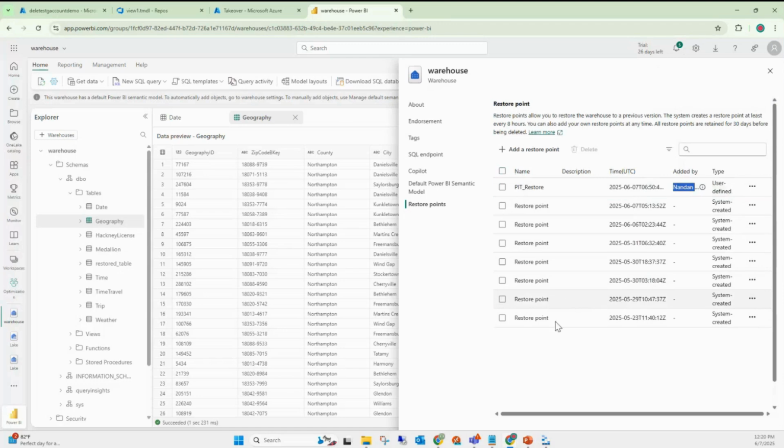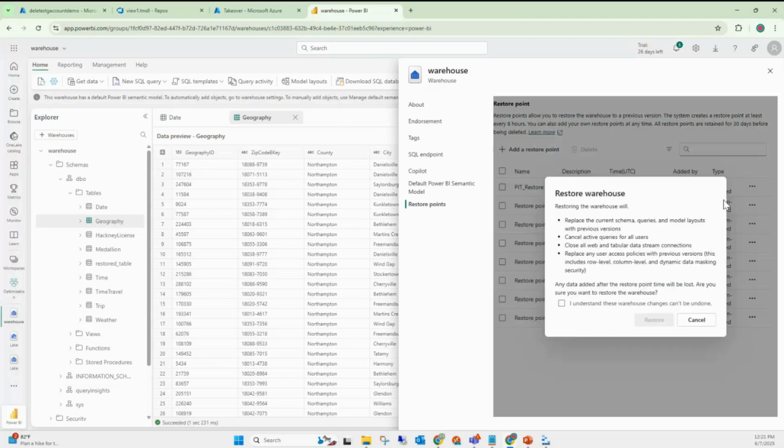Now, for how many days does a restore point remain? There is a default retention period associated with the restore points that we would cover eventually in the subsequent aspects of optimization. Every storage system has its own optimization, enhancements, etc. Once we discuss that aspect, we'll cover the retention for these restore points. Because imagine if your database is 1 TB and every 8 hours I'm creating restore points. If there is no retention period, it would choke up my storage. And then it states that I can restore the Fabric warehouse from that restore point.